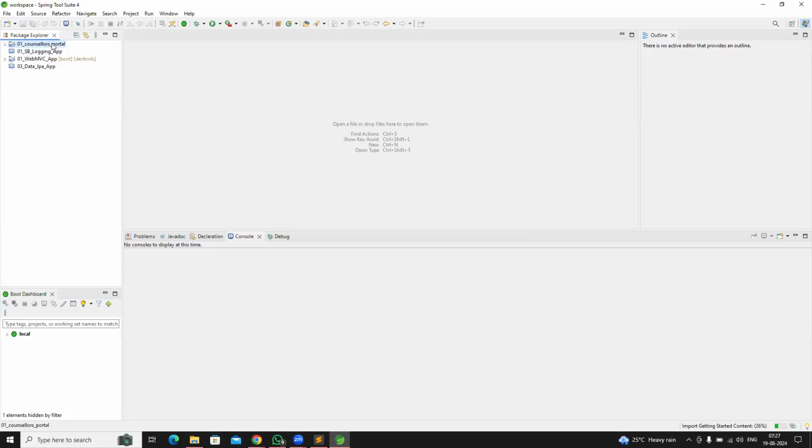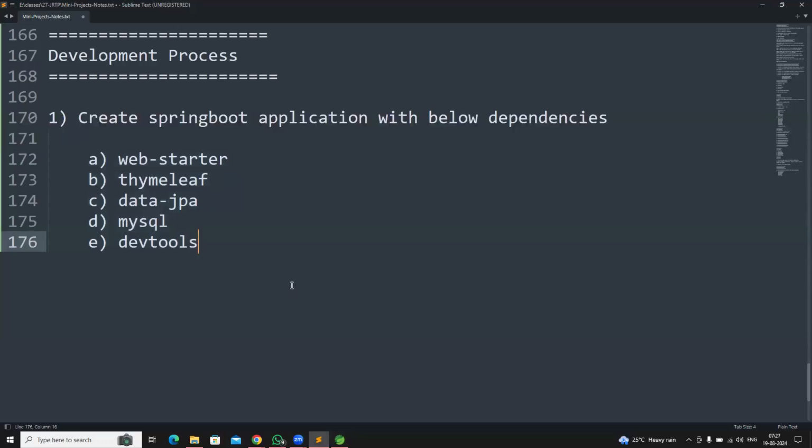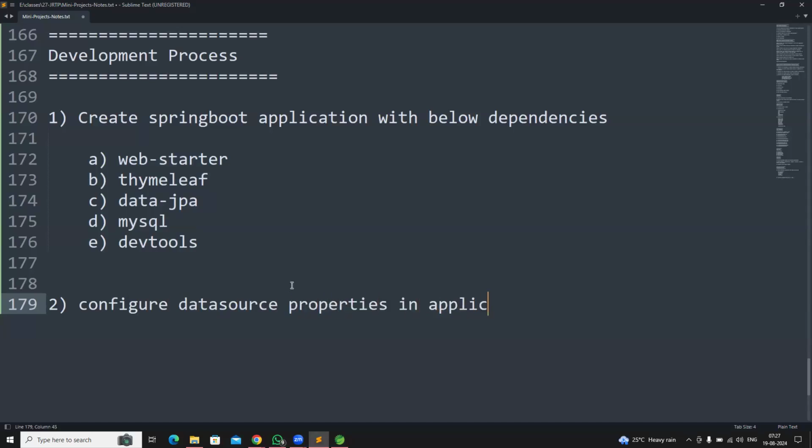Now in this application, we need to configure data source properties. So the next step that we need to do is configure data source properties in the application.properties file. Like what database you want to use, the database username, the database password, and the URL, we need to configure.